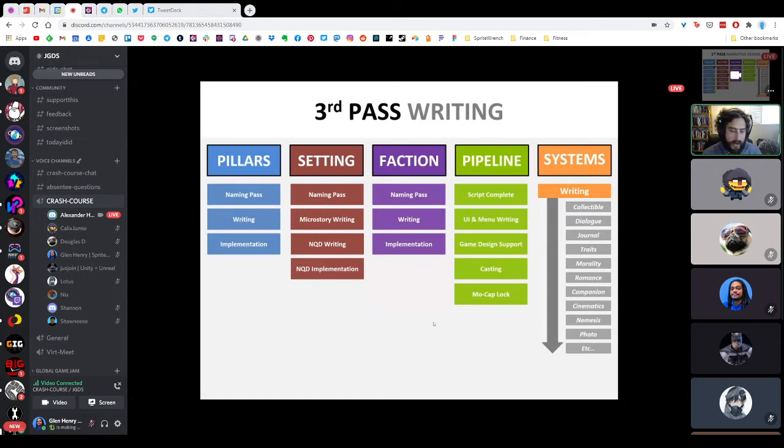Where people hear narrative designer, writer, what's the difference? It's like we're all a little bit of both, and we all do a little bit of both. But this is the part where you don't want to change major conflicts. You don't want to change the beats of those conflicts. You don't want to change characters, any of that. You really want to iterate and polish at this point. So that's the third pass.